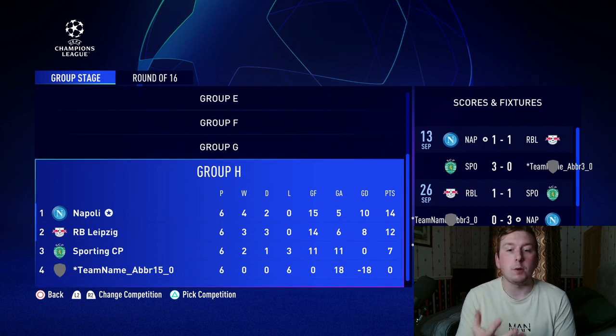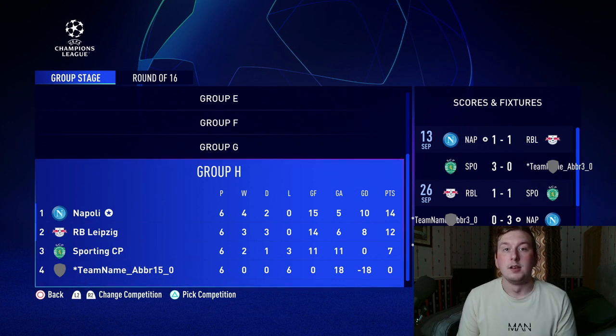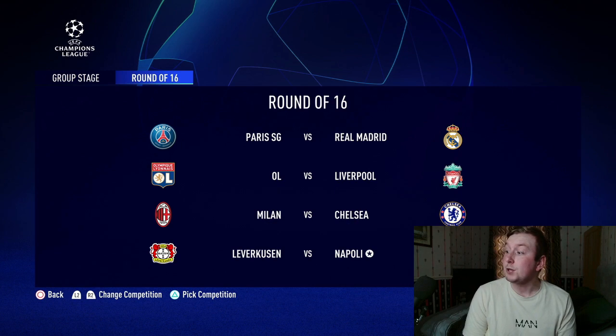Obviously, RB Leipzig did finish second, Sporting finished third. The team name, whatever the frickin' hell that glitch is, finished bottom. Made it a little bit easy for us, don't get me wrong. Maybe it quite literally is third time lucky. So without further ado, round of 16, our opponent is Bayer Leverkusen, and we've just rebuilt them as well, so this is going to be quite interesting.